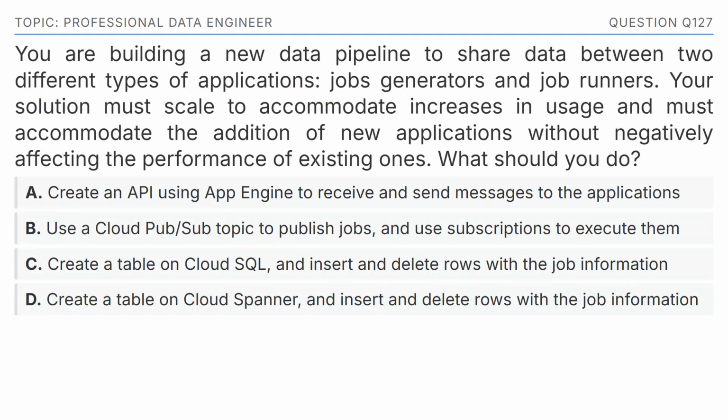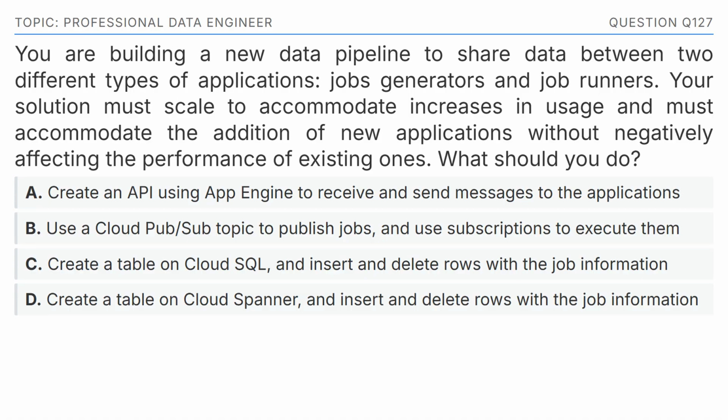You are building a new data pipeline to share data between two different types of applications, job generators and job runners. Your solution must scale to accommodate increases in usage and must accommodate the addition of new applications without negatively affecting the performance of existing ones. What should you do?